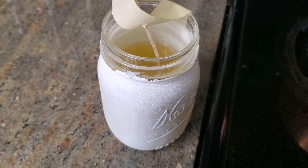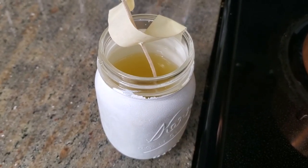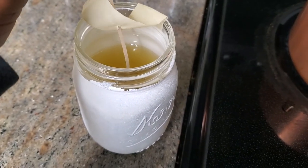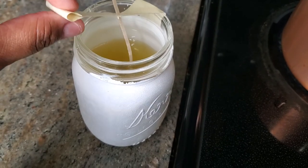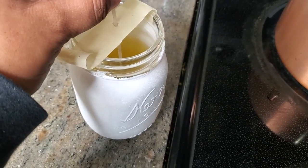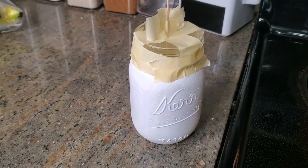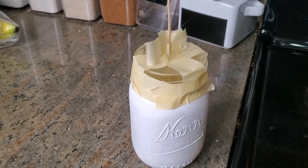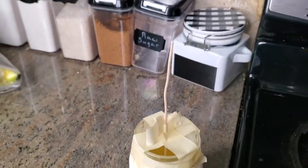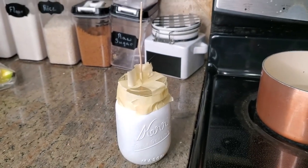This is what it should look like after we put the wax in — perfecto! Then reposition the masking tape right to the center and put a little more masking tape on the sides to make sure the wick stays centered. And we're going to let this sit for 24 hours.